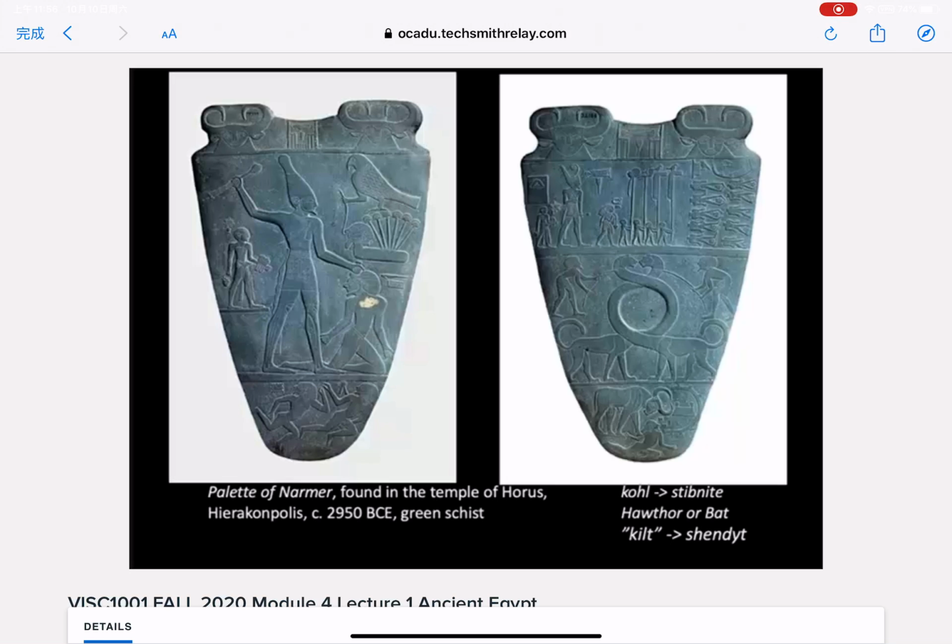So let's take a quick look at both sides of the palette. Technically, I know that this side looks like it should be the front of the object because of the size of the main figure. If you wanted to be specific, this side should be the front because it contains this depression where coal would be mixed to create the eye makeup if this was actually a domestic object. So some people say that this is the front, and some people say that this is the front. That's why I'm just going to use the term sides.